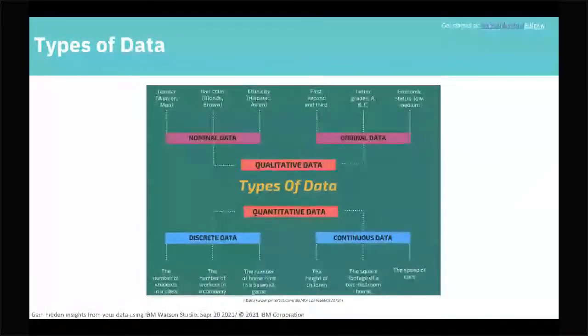So, for example, the number of speakers in a smartphone, or the number of cameras in a smartphone, would come under discrete data. For continuous data, however, the values are fractional numbers. So, for example, the frequency at which a cell phone operates would come under continuous data. So these are the types of data that you will be working with.